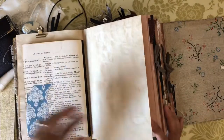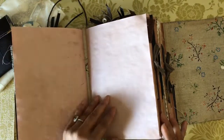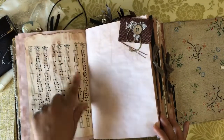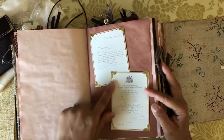Washi, and then of course I find one at Daiso. Another vintage music page. Decorated the corner. These are certificates.